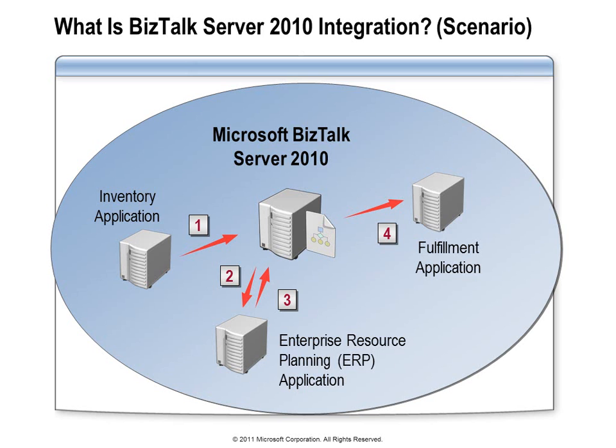Alright, well let's step through an integration scenario that illustrates how these pieces fit together. In this example, we need to integrate an inventory application with an ERP system, as well as a fulfillment application. When the inventory system determines that the stock of some particular item is running low, it needs to notify the ERP system that it should place an order, and then the ERP system needs to send that order to the fulfillment application. Now, for the sake of discussion, we're going to say that the inventory system runs on a mainframe, and the ERP system is hosted in a Unix environment, and the fulfillment application runs on Windows, and it makes use of the .NET framework.